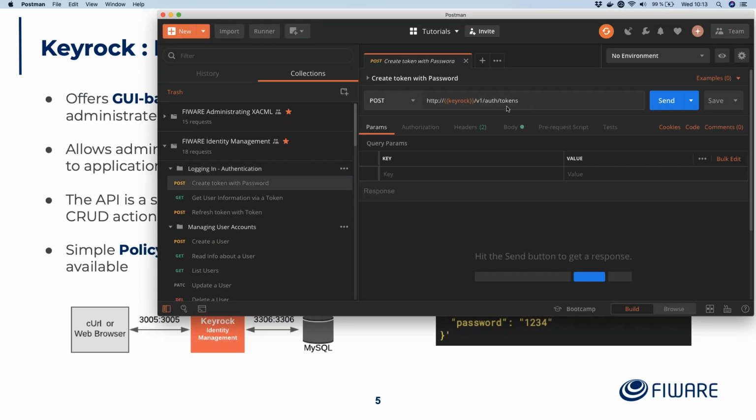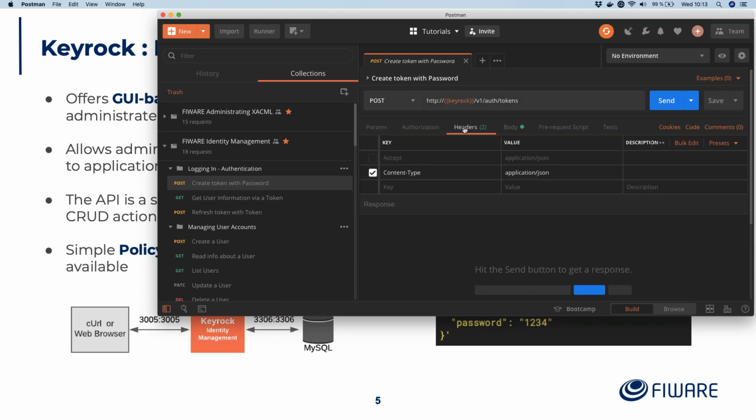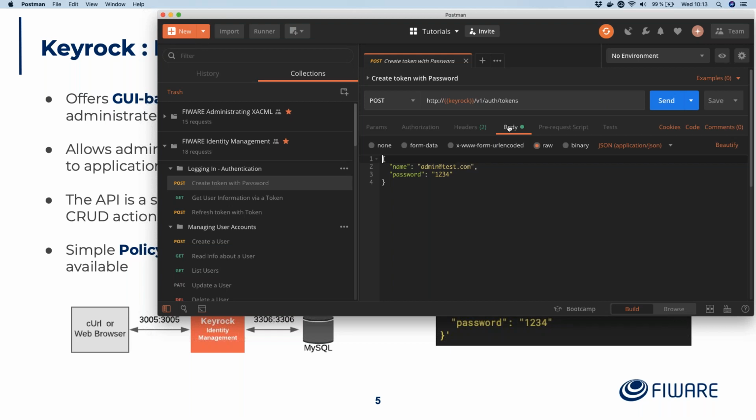So let's log in. Once again, we've got the system running on my localhost. I've got Keyrock set up as localhost 3005. And when you log in, you obviously need to send your username and password in the body of the post, which is the standard way you would do it.